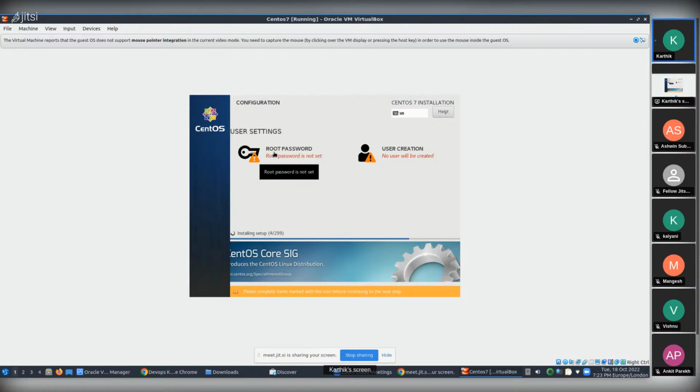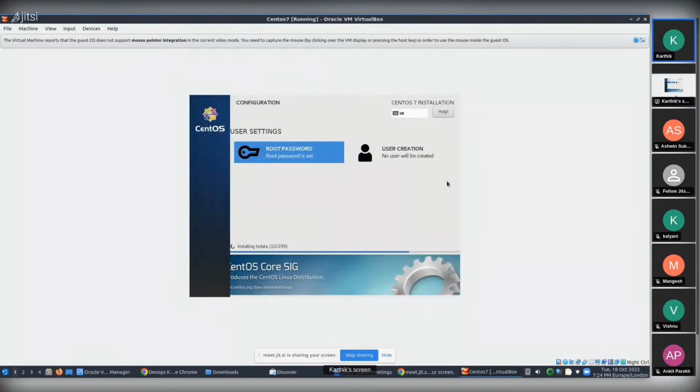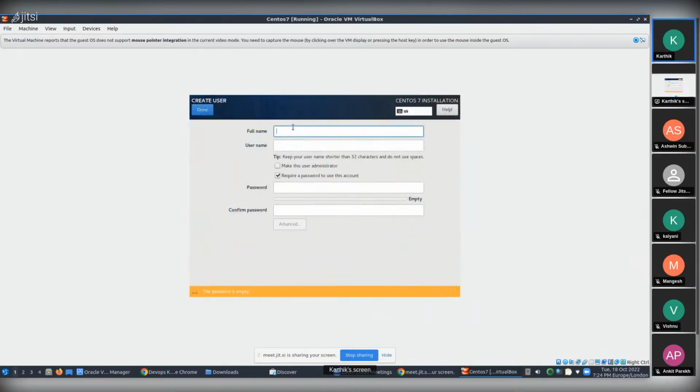So he is the administrator. He is also called the super user. What it means is he has all the privileges and permissions to do anything within the operating system. And user creation, we can create a normal user as well. So for the root user, I will set a password. You can set a good complex password. I'm just using a palindrome. Yeah, that's fine. So I'm creating a normal user.